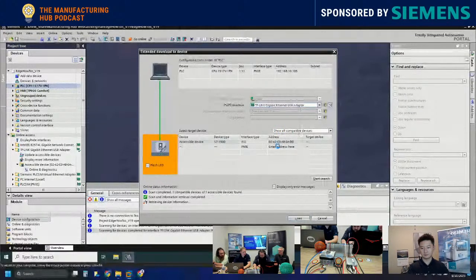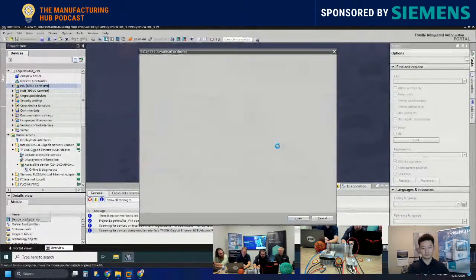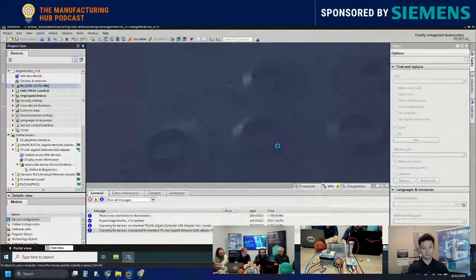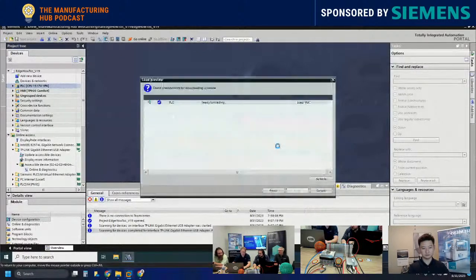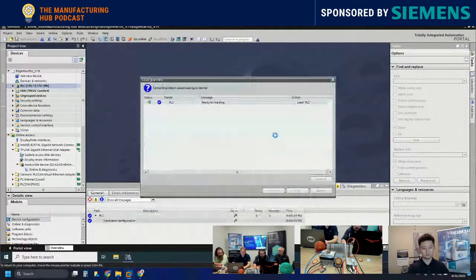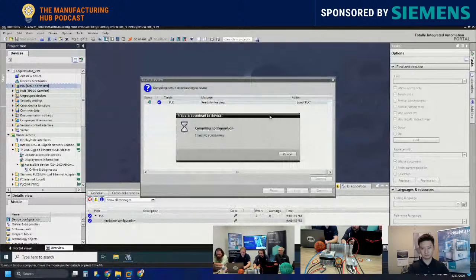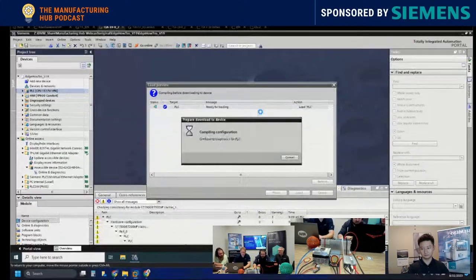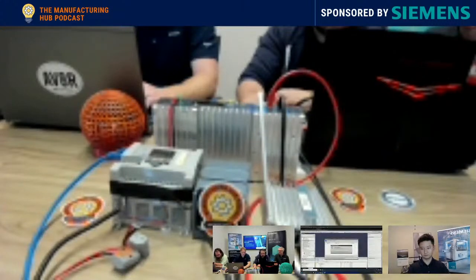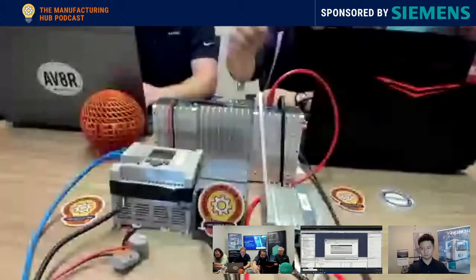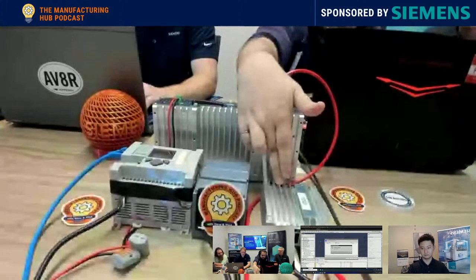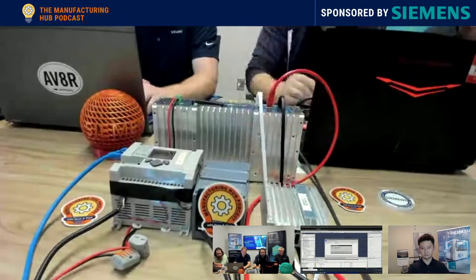So again, to address the question that was asked earlier, up until now, we were pulling the tags from the simulated virtual machine that you have running on your laptop, and now we're transferring that same program into the virtual PLC that is running. If I can pull up the hardware inside of this 127E IED device.